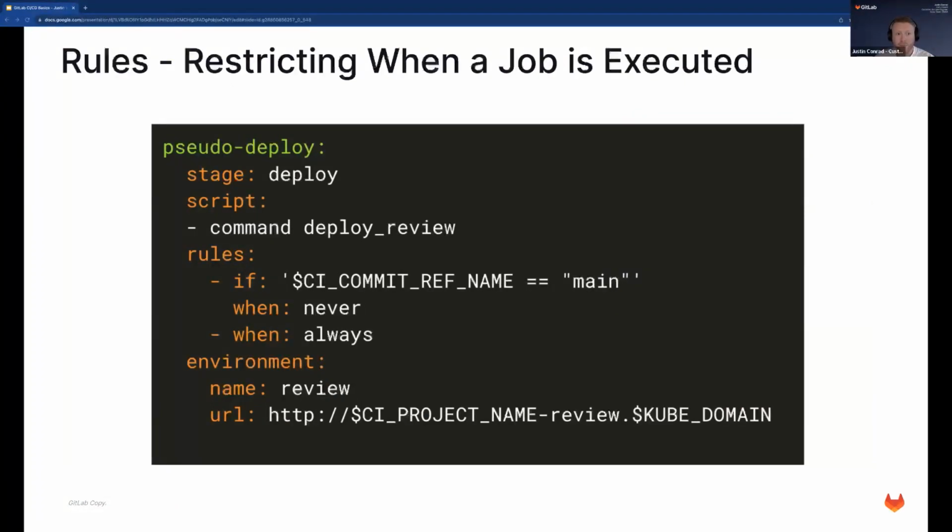Only and except are great for simple job rules. However, you may encounter more complex situations. In this case, rules are a great option. As you can see in the rules section of this example, we're showing the same rule as the slide before, but this time using rules instead of only and except. Rules are evaluated in order until their first match, and then when matched, the job is either included or excluded from the pipeline, depending on configuration. If included, the job also has certain attributes added to it. We cover more of this in our advanced workshop.